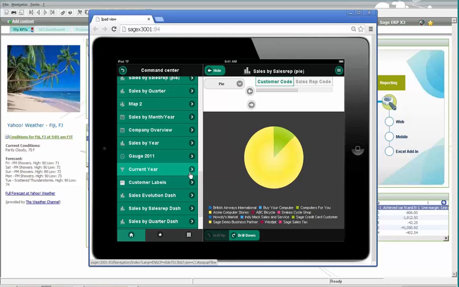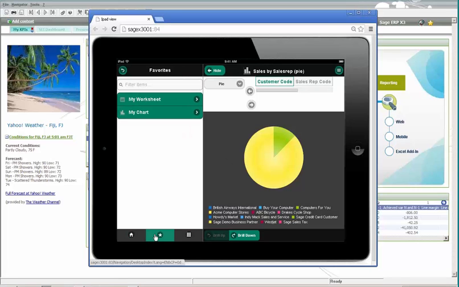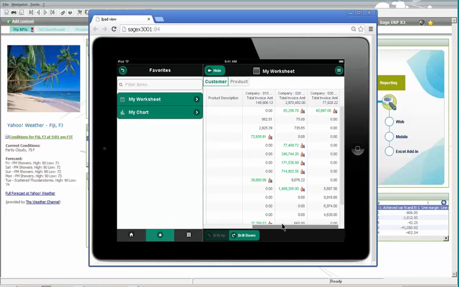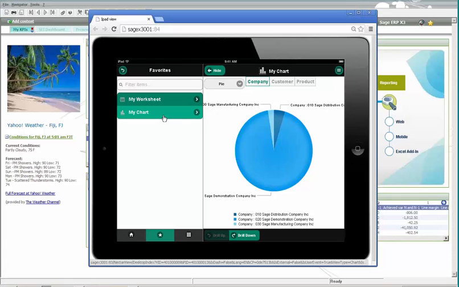Now the important thing to note with this is, yes, I do have access and I've got interactive access to all of the views that I've created in the web, but again, there's no special process, there's no special publishing of the views that need to happen. So I can go to my favorites here as an example, and I can see there's my worksheet and there's my chart, the 2 views that I just created. So I can click on my worksheet, and I've got the information presented here. And notice my icons and all of that are still showing, and I've got my chart with the pie chart that I created. We also have visibility into our dashboards.